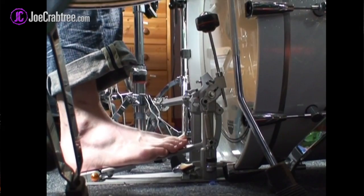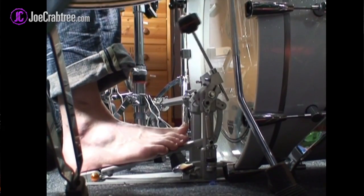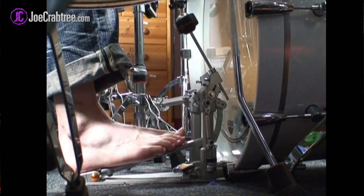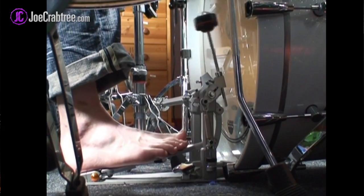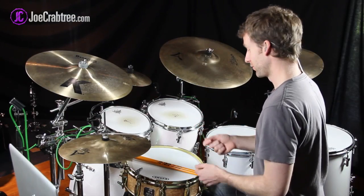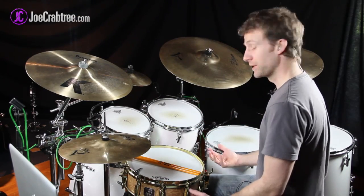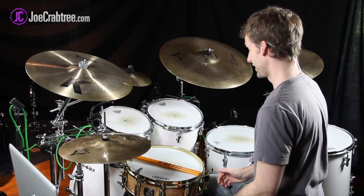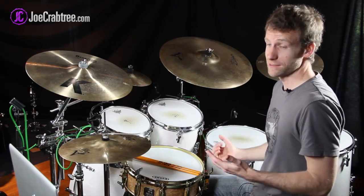That's like an unintended note. So I would try and lift my leg up without that happening, but I still wanted the beater to go close to the head. So you're in this weird position where you want the beater to go forward some, but not far enough to hit the head. And you can't really focus on that when you're playing a groove. And I find that even if I'd practiced doing that without the beater touching the head, when I would play a gig, and if I was recording it, I would sometimes hear these extra notes on the bass drum where it touched without me realizing it.